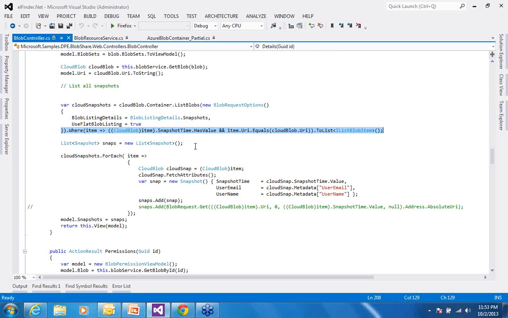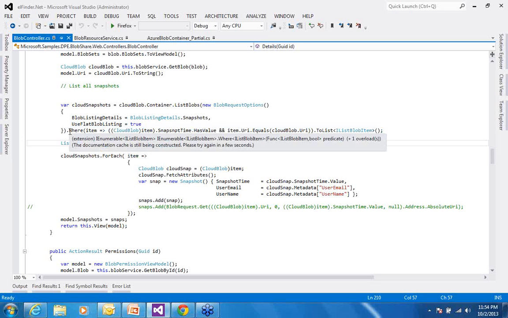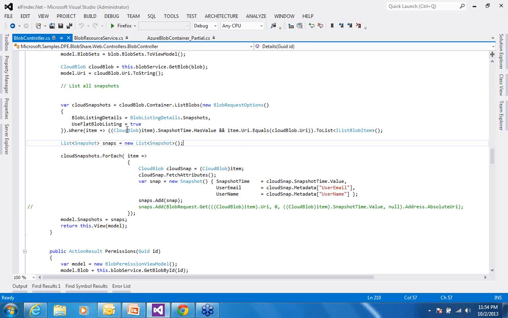Notice, remember I mentioned that every snapshot has a snapshot time. So in your link query, you need to specify that the snapshot time has a value. So actually this is a nullable property, and your snapshot time will always be null if a blob doesn't have a snapshot associated with it.